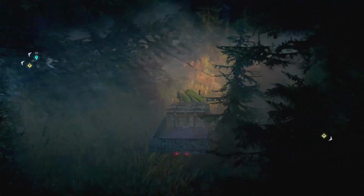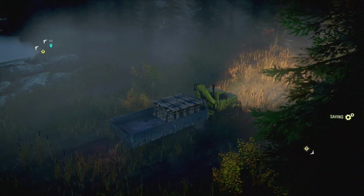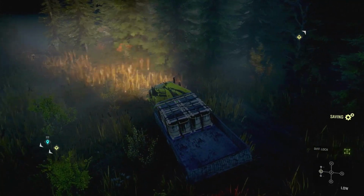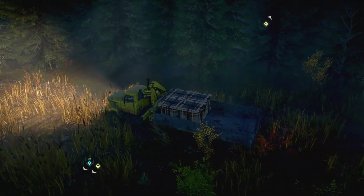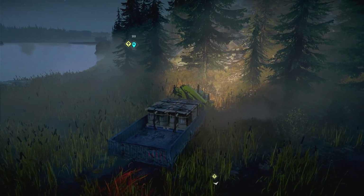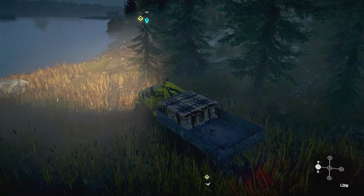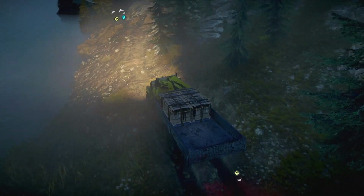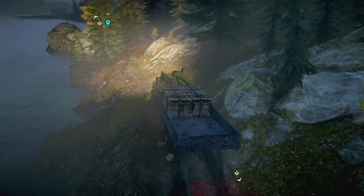And then the next one is along the coast. But there should be a road that we can follow, at least for a little bit. If we go over to that tree line over there. Get back in low. We can use that diff lock. So yeah, there should be a road. Yeah, there it is. Once we get past these trees. It's not the best road in the world, but we will try and hug it as much as possible. Keep over towards the rocks.